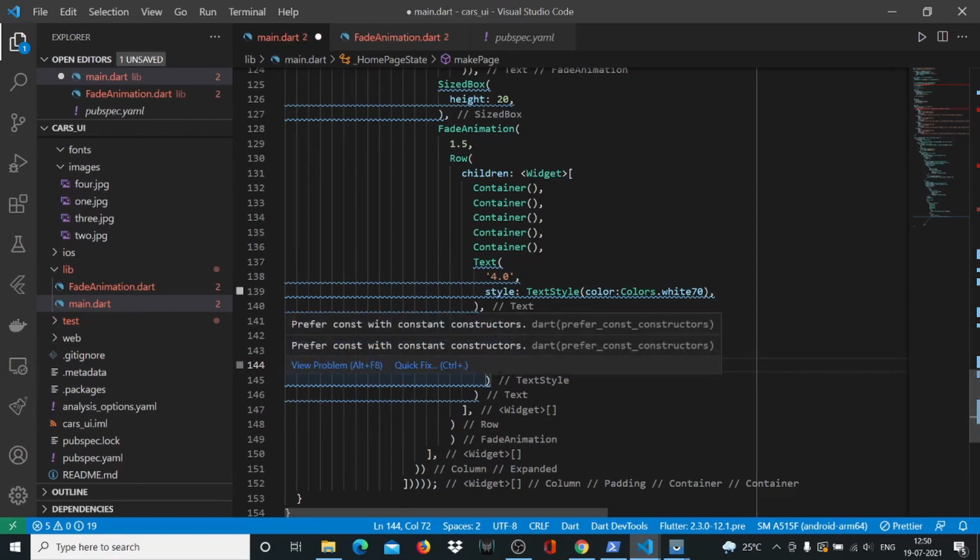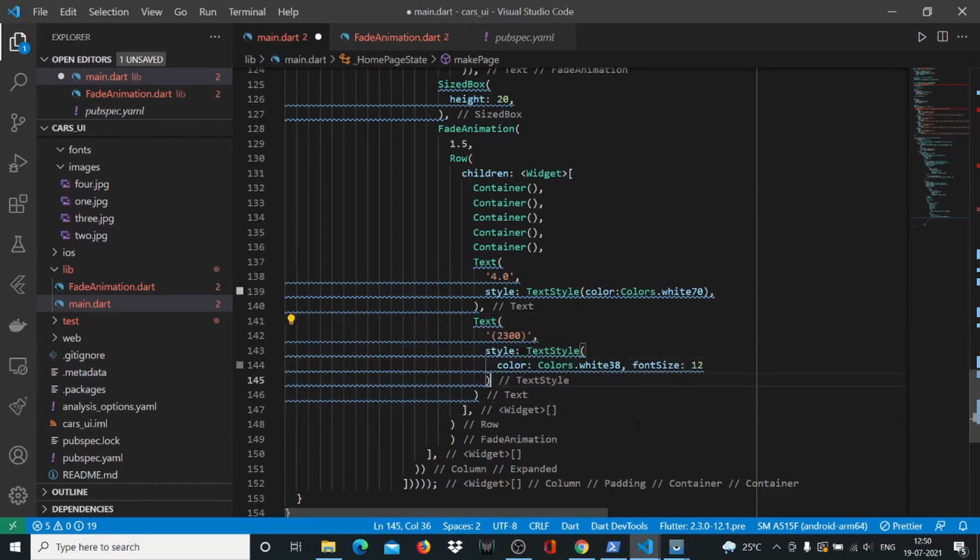All right, so we'll just put a comma after text style. Then you have your text, your widget, and so on.